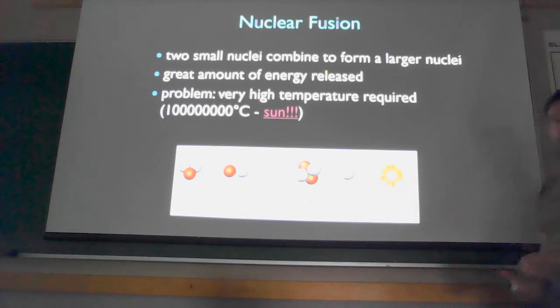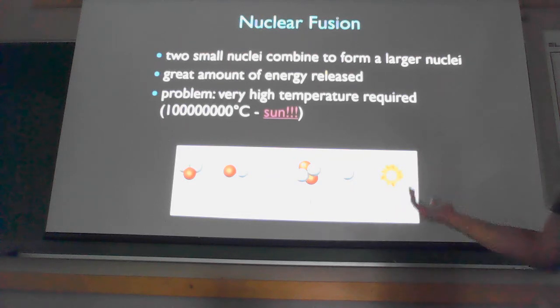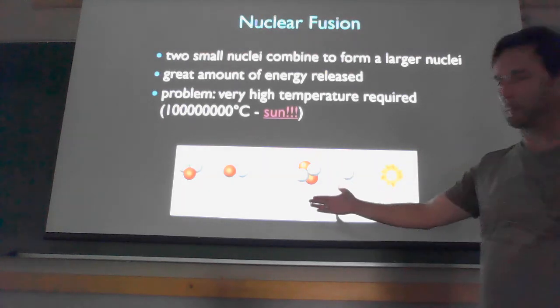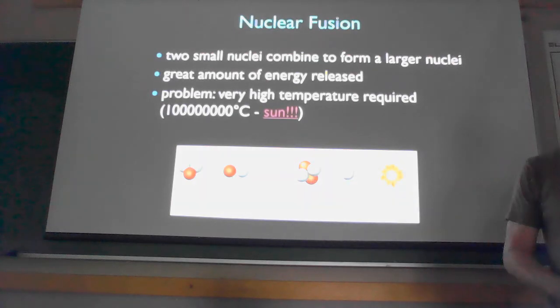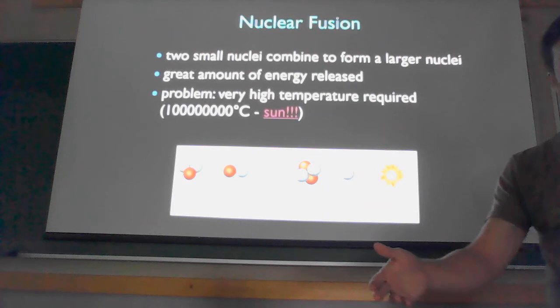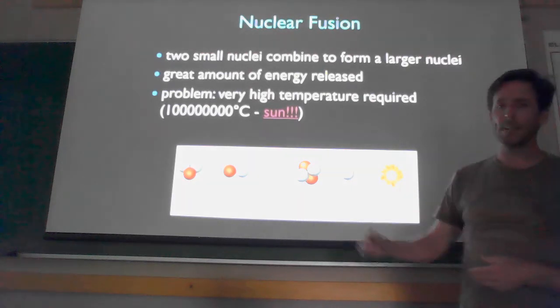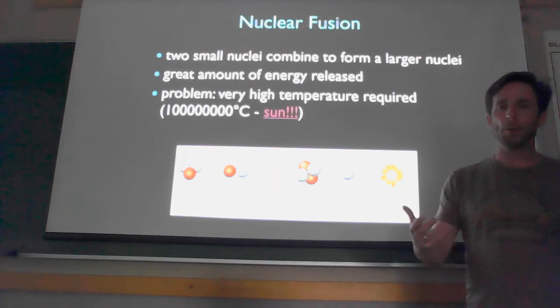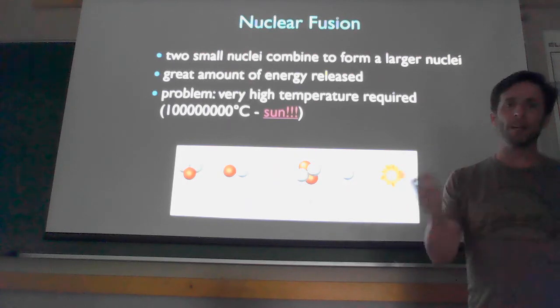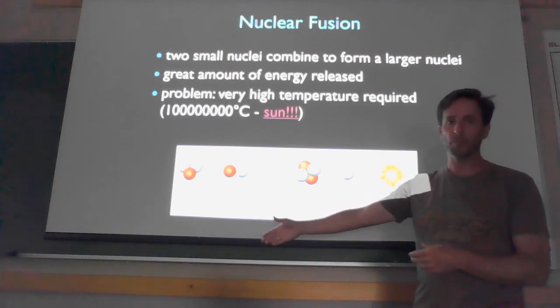Okay, now, what are the great things about this? Well, number one, the fuel for nuclear fusion is just hydrogen. We have all the hydrogen we need in the world if we just look at the water in the oceans, right? Plenty of hydrogen, even though tritium and deuterium are less common isotopes, if we can pull them out of the ocean, we have more than we could ever use. So we have unlimited fuel for nuclear fusion.